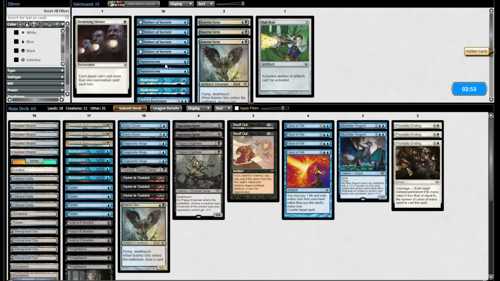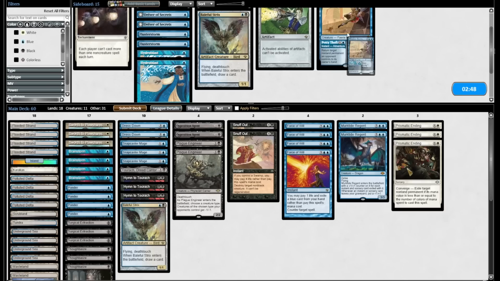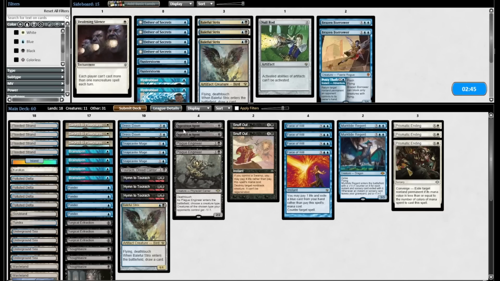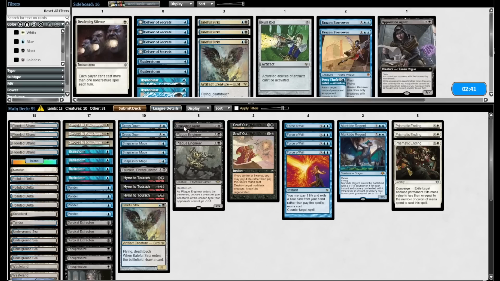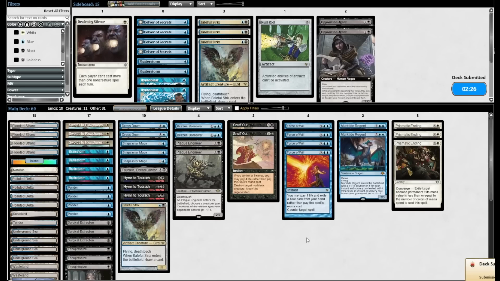Okay, someone took us to a game 3. They still haven't seen a Surgical. Brazen Borrower can interact with their combo. I don't know if that's necessarily the direction I want to go. Opposition Agent is a lot worse on the draw and a lot worse when they know about it. So maybe I chill on that. Bring in the Borrowers. Yeah, I like that switch. Makes sense. They're going to play like I have Opposition Agent anyway.